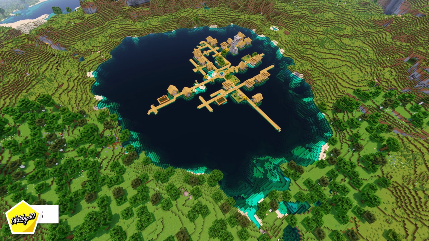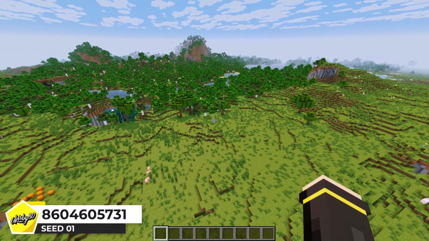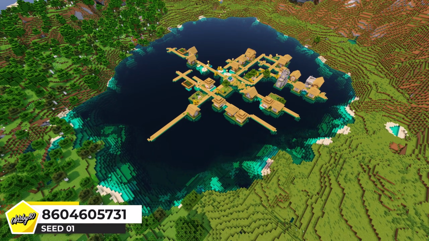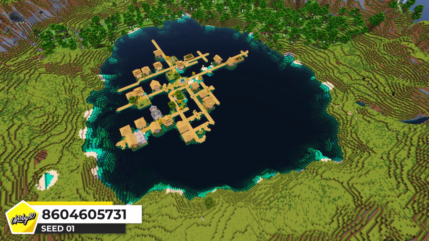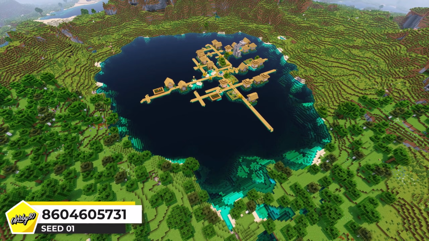This is one of my favorite lake village seeds I have ever found. We spawn here in a plains biome near a forest, which is a nice little place for a spawn build. And on the other side of this flower forest is the lake. This just looks awesome. The village has a ton of buildings, like the church, blacksmith, and library. It's probably the most buildings in a lake village seed that I've found. It just looks awesome. Such a great Minecraft seed.